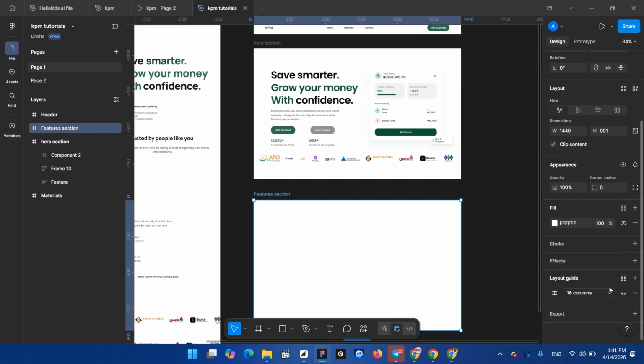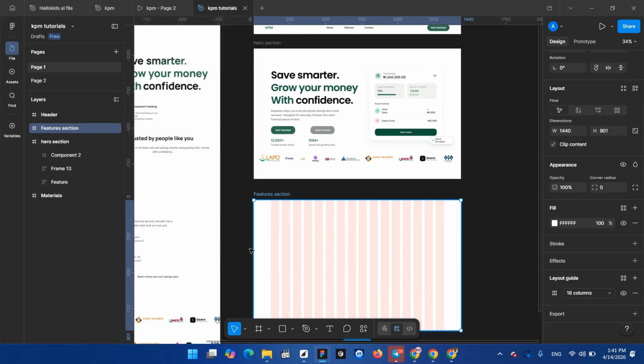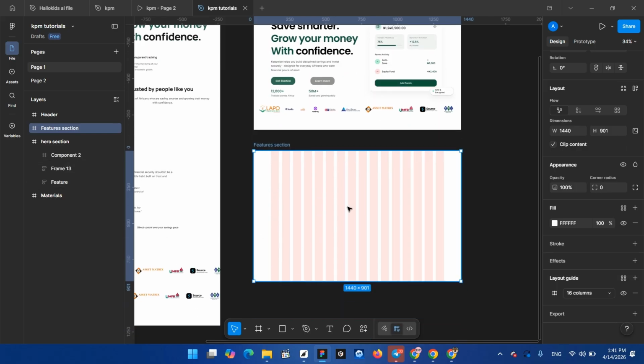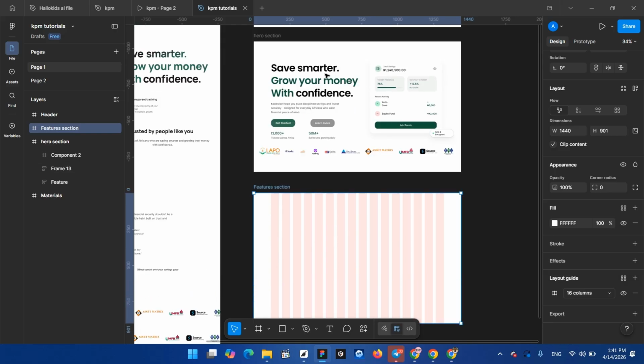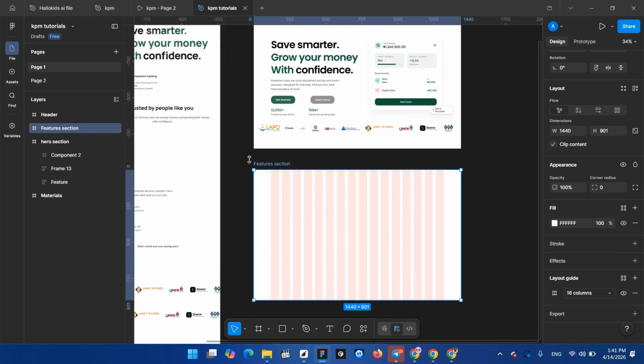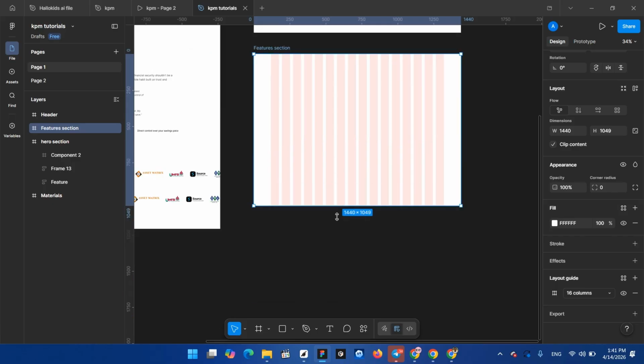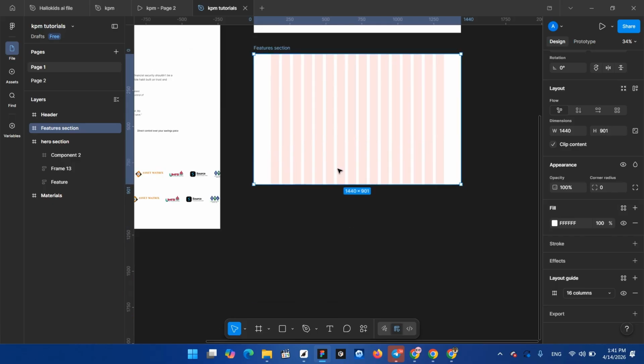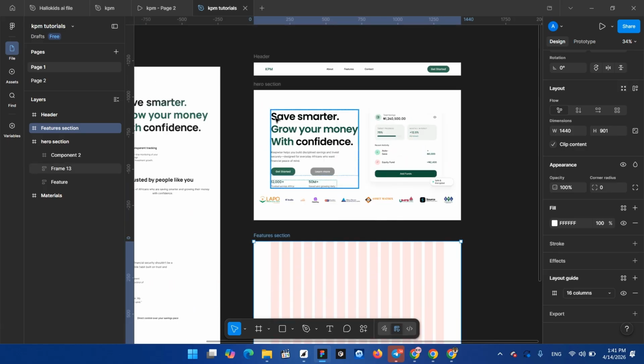All right, so for the feature section, now this is the reason why we have to duplicate this, so that our layout guide will remain intact. So if we duplicate this, we don't have to set up this layout guide anymore. It's already from what we have here. So as time goes on, we'll know whether we should increase the height or reduce the height. So Ctrl Z to leave that the way it is.